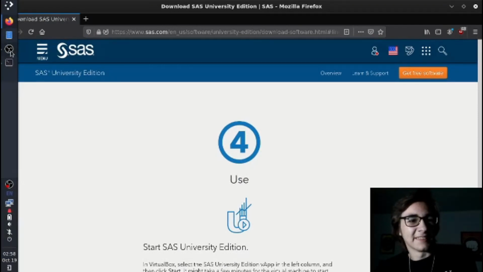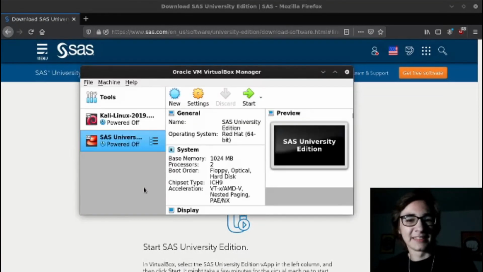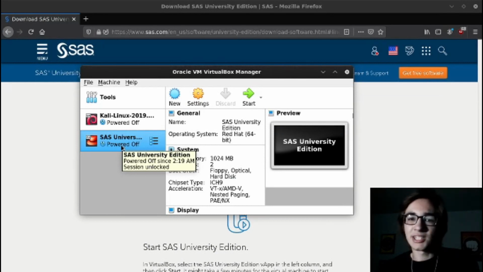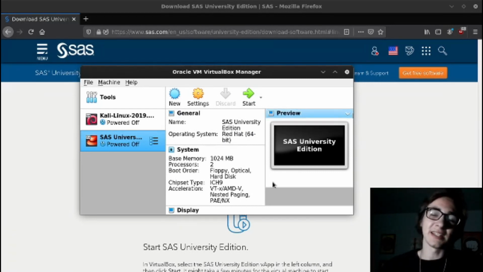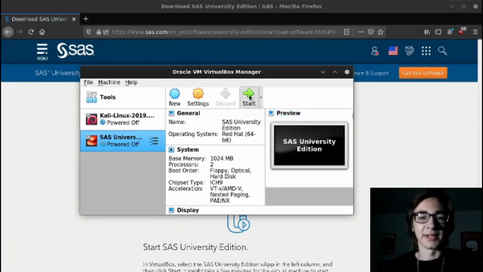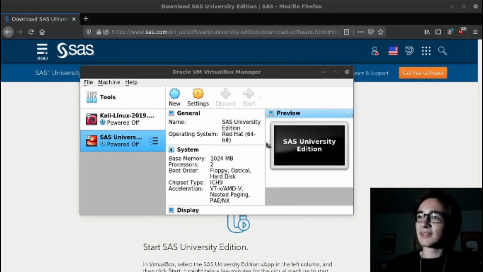All right, so let's look at our VirtualBox, and here we have our virtual machine installed. Notice the operating system is Red Hat Linux. That's really weird. So I guess SAS only runs in Red Hat Linux. But once I start this virtual machine, which I'm gonna do right now, here's what I think is going to happen.